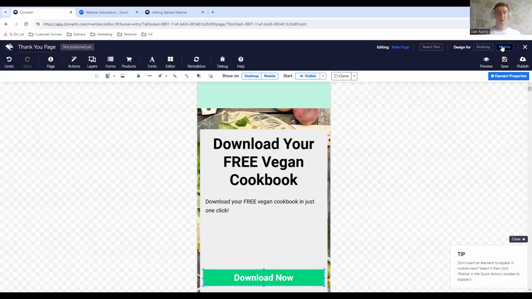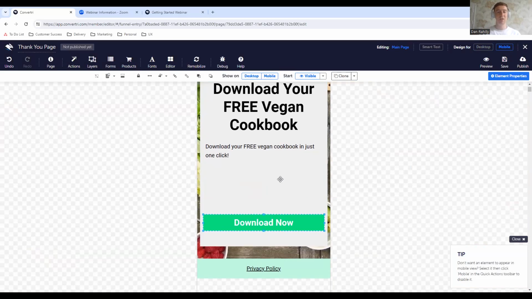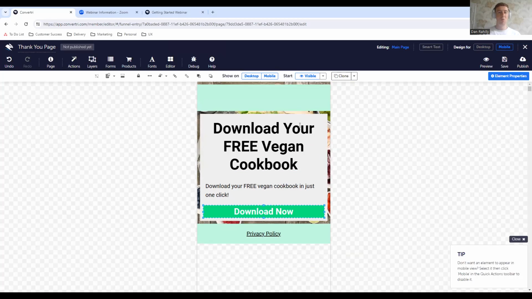So I'm going to check the mobile version because I want to make sure it looks good. As you can see, we made some changes and this large gap has appeared. So we don't want that to be the case. So we'll rerun the conversion and that will make the space compact. So we don't have a lot of space in the panel, but I don't want it to be this small because I imagine on a mobile device, it's going to only cover half the screen.